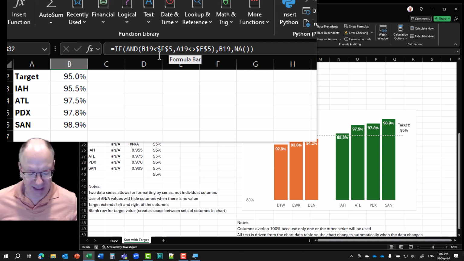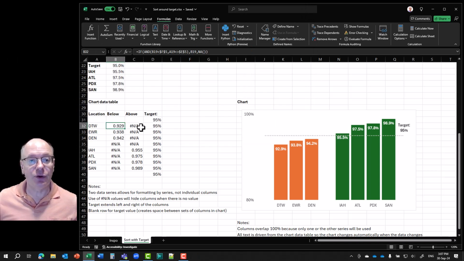Isn't that going to give me an error? Well, it does give you the hashtag NA error, but what that does in a chart is it just does not chart that particular value, which is great because here we want either a value in the below or in the above data series. We're never going to have one in both.